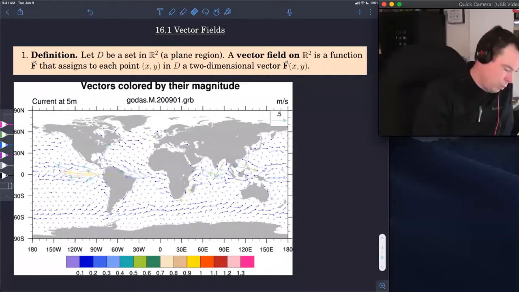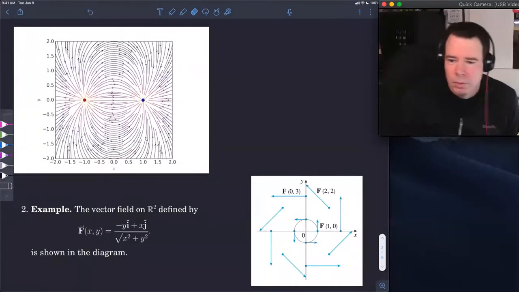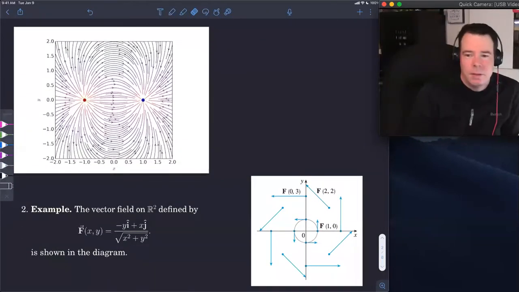What else could we do? We could look at, for example, a magnet, and look at the electric force field generated by a magnet. Again, that's just a magnetic force that's being applied at any given point around the magnetic poles, and the length of the arrow indicates the direction of the force and the magnitude of the force.